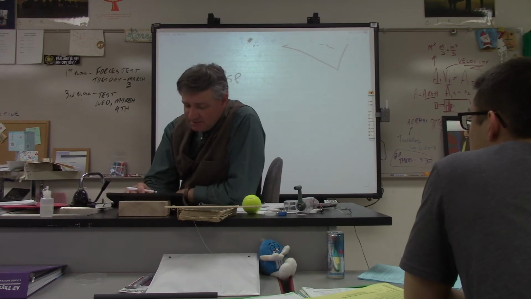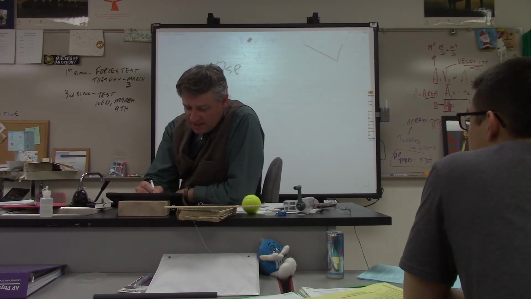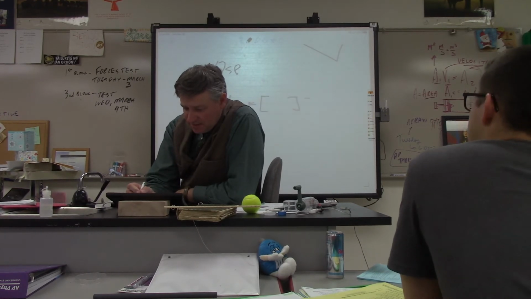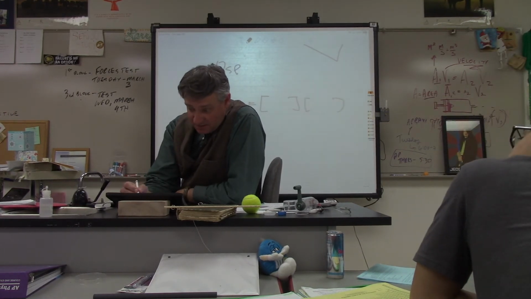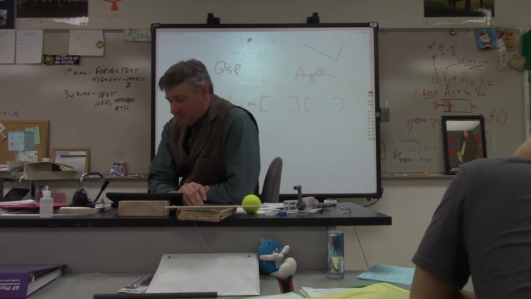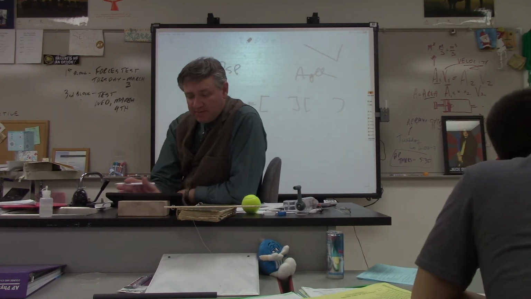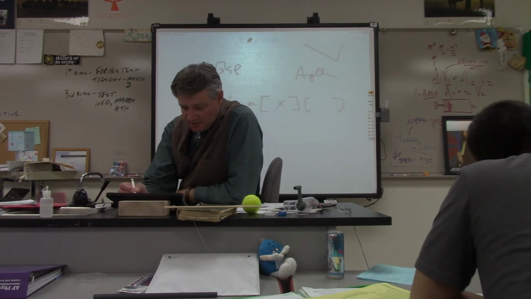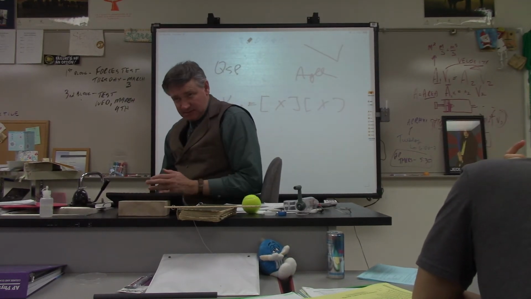Okay, because remember, when you look at a Ksp calculation, right? Anytime you see big K, let's talk about this. Let's say it's silver chloride. So you've got the Ksp of silver chloride, right? So if this is going to be a 1-to-1 ratio, this is going to be X and this is going to be X, right?